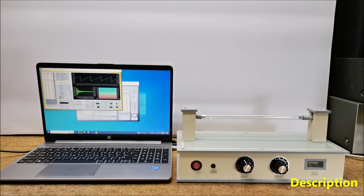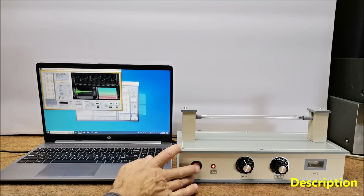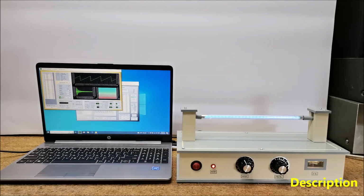Hello, Rife machines are often promoted as devices that emit electromagnetic frequencies to destroy pathogens, including viruses and bacteria. However, these claims lack robust scientific validation. Royal Raymond Rife, the inventor of the Rife machine, claimed that it could treat various diseases by transmitting specific frequencies. In several of my previous videos, I described the principle of operation of these devices, as well as practical examples of making simple and advanced Rife machines.